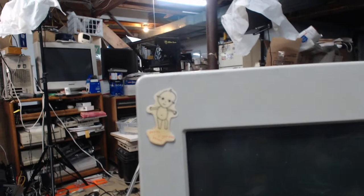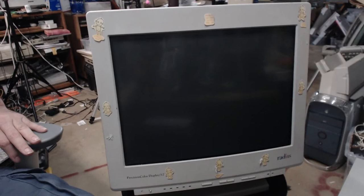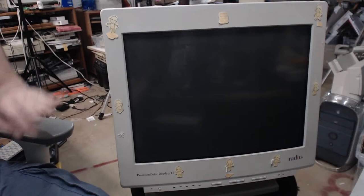This was a friend of mine who services new Macs, had a client that needed an 8100 fixed. So they reached out to me, I contacted them. Lo and behold, they had this monitor, they didn't have the cable for it, and they were just trying to see if their 8100 worked, so I lent them a monitor and some stuff. And I said, look, if you don't want that Radius screen, I'll take it off your hands, and that's how it came to be mine. So it was a very, very nice surprise.